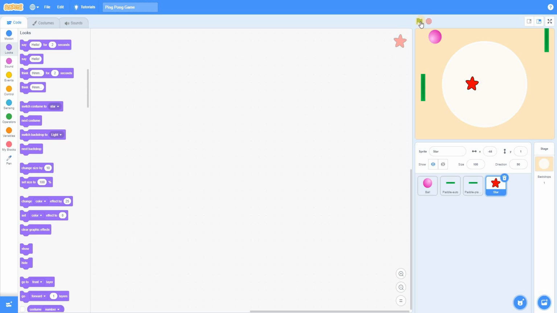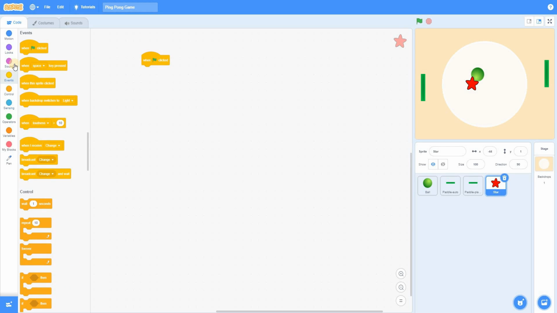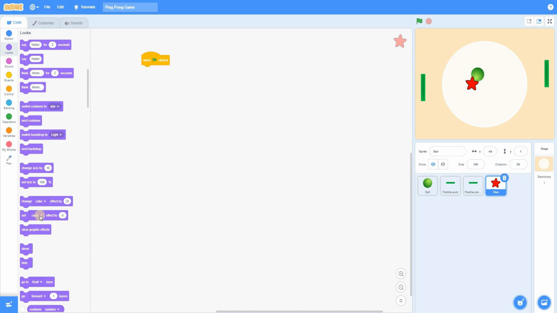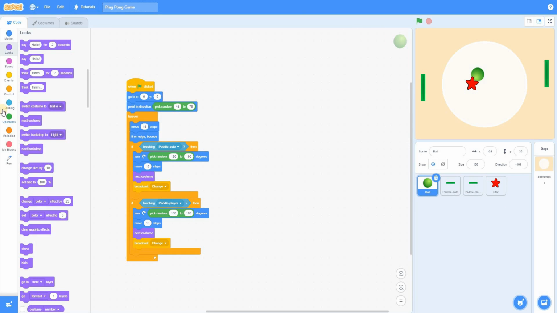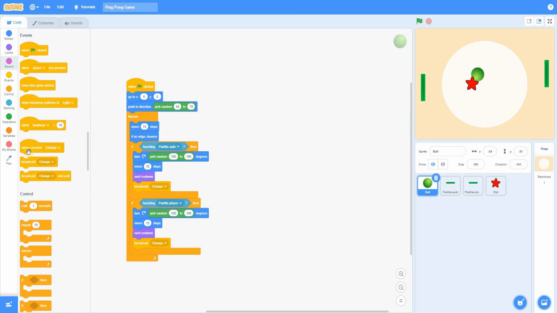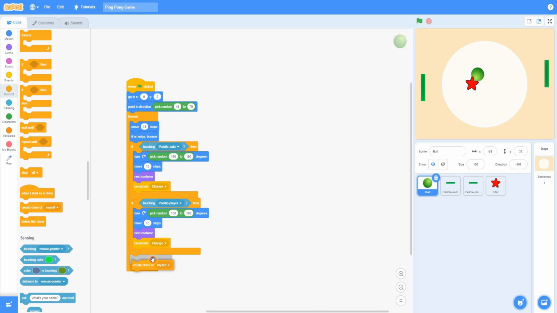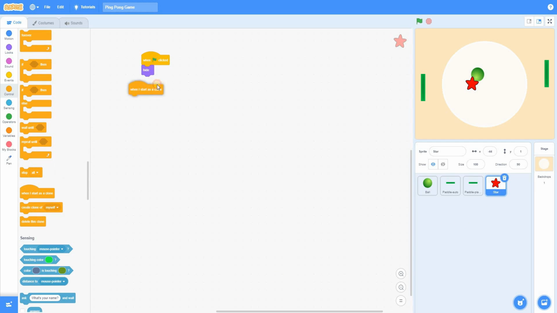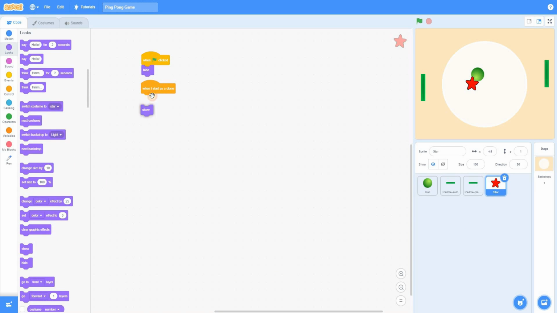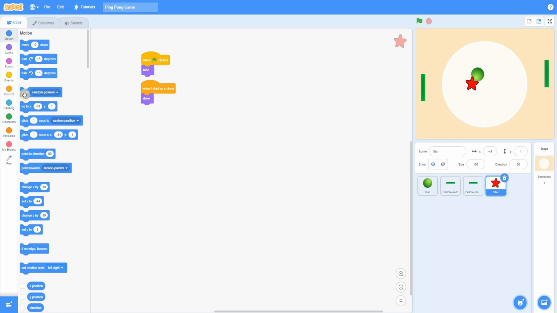So I will do this. Which costume? Star. Okay, first let's do this when clicked, and when clicked hide. So I'm creating many clones of it. Yeah, create a clone of the star, and here when I start as a clone, show and go to the ball.